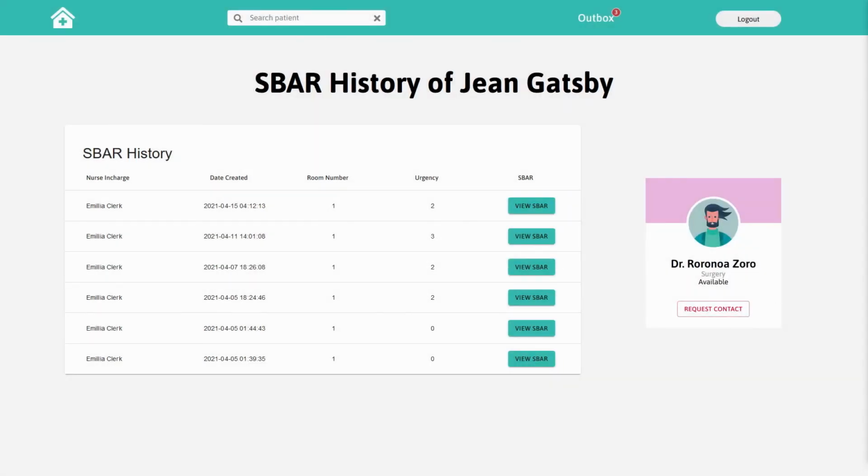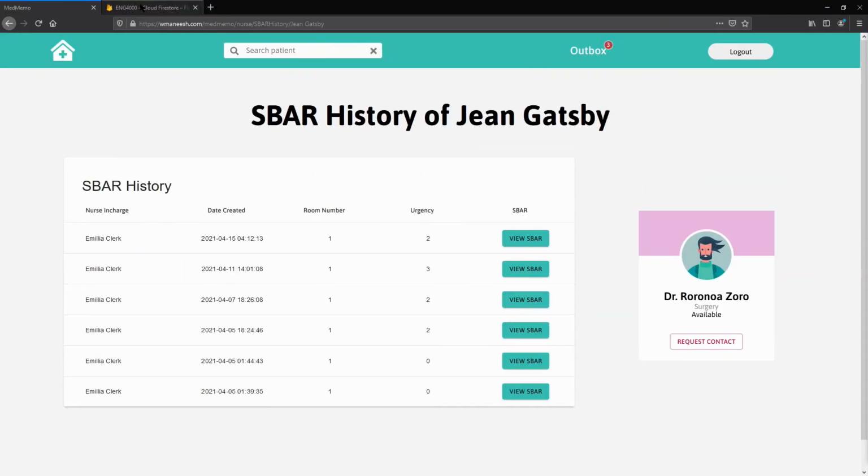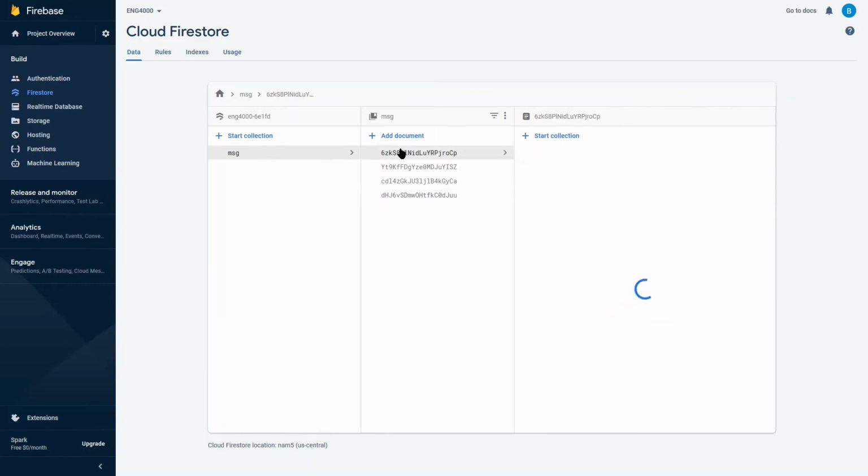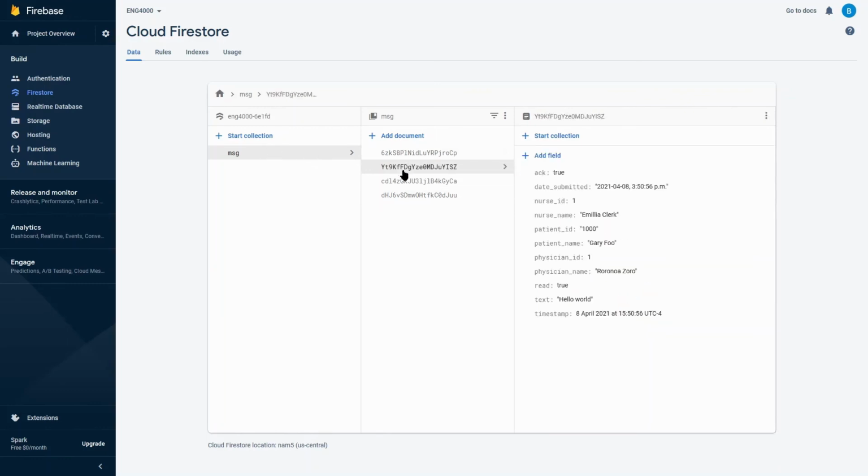Firestore was chosen as our host for nurse-physician messages because of its adequate performance due to its non-relational structure and querying capabilities. This means that instead of having to traverse multiple tables for the desired data, all data is stored in a single table with a key-value relationship, making it quicker to access. Because of this, each message sent can get to its recipient in real time. Each message object keeps track of the nurse who sent it, the recipient physician, the patient and subject, and a timestamp.